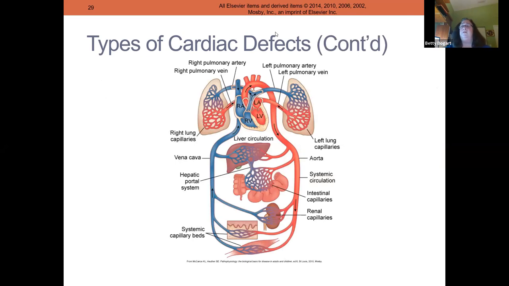Now, here is the way blood flows. Do you know where the valves are? Do you know where the chambers are? If you don't, you need to go back and look, okay? It goes from the vena cava, superior, inferior, to the right atrium. The valve between that is the tricuspid valve. Goes into the right ventricle, up the pulmonary artery to the lungs. Comes back to the left atrium through the pulmonary veins, goes through the mitral valve, left ventricle, aortic valve to the aorta to the body. That's the way blood flows. The unoxygenated gets oxygenated and then goes to the body. That is normal.